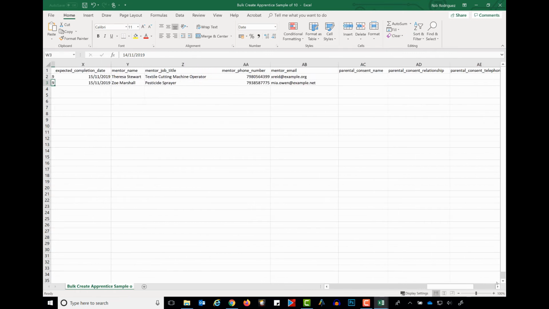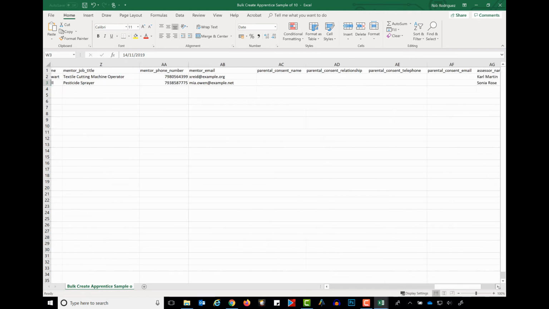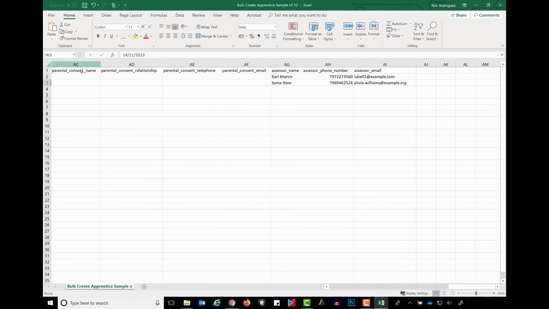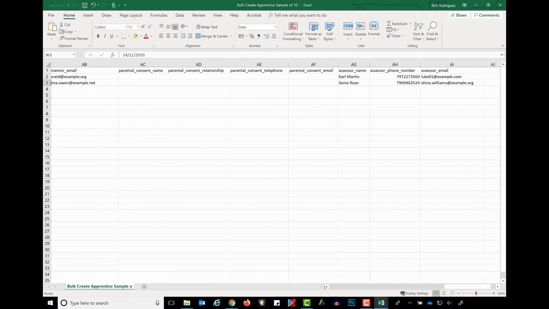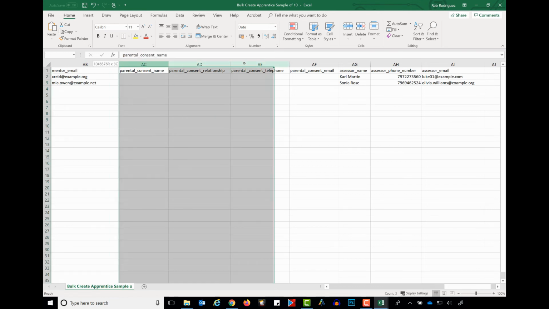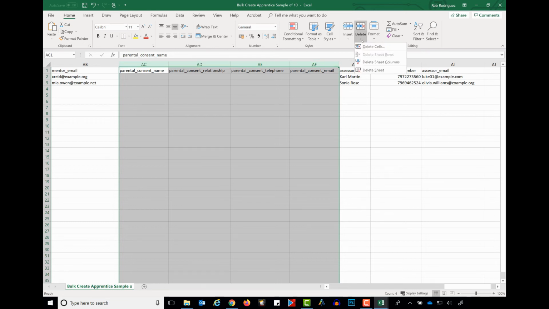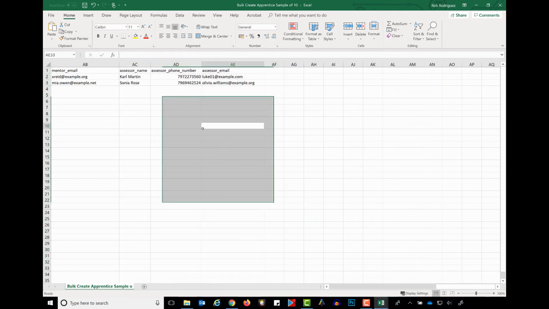Also extremely important, as we said earlier, is your mentor details. This is usually the employer contact, so the mentor at the employer's, so the name, the job title, their telephone number and their email address. There are parental consent columns if needed, but we haven't had that as yet. If you do have to have parental consent, then you can use those columns there, but we're going to delete those.